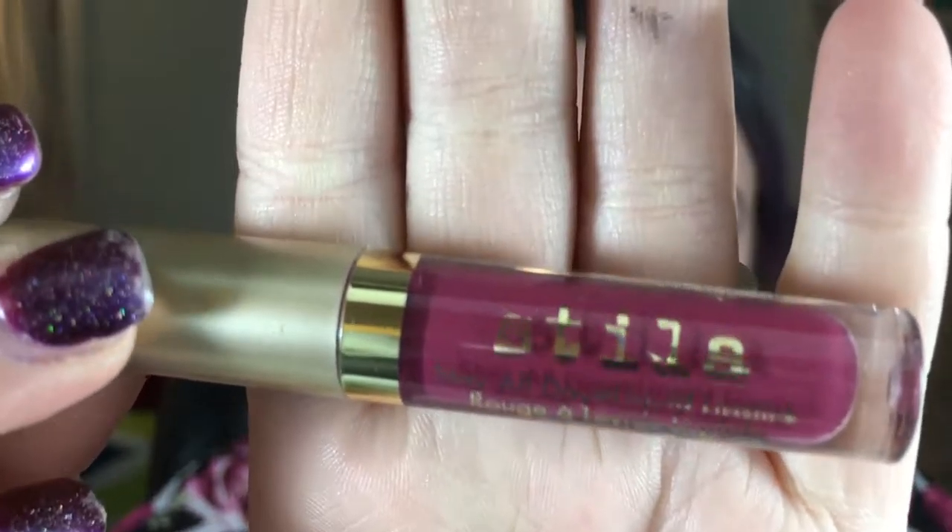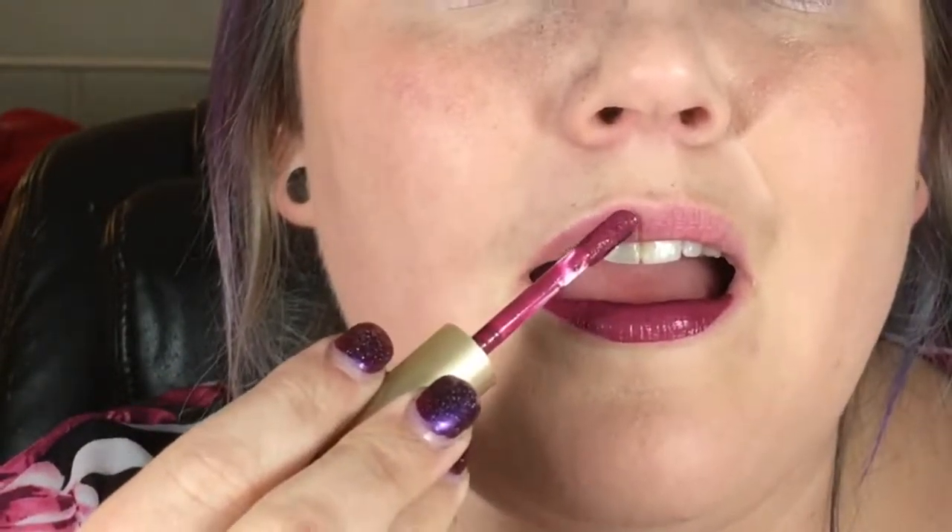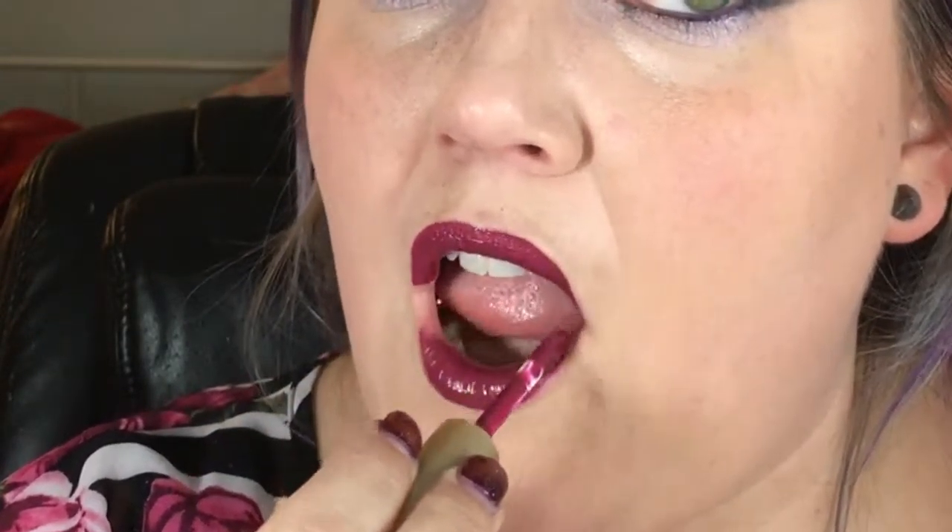Eyes are done. I am a huge fan of the Stila Stay All Day liquid lipstick. I've recently bought a little trio from Birchbox in trial sizes. This is Aria — it's like a berry; it was in their nudes kit, this is not a nude, but I really like the color. This stays on — like once it's on, it's a forever commitment in your life. You're going to be wearing it all day whether you like it or not, so pick a color you like because it's forever. Oh — all over my teeth. Like a boss. A toothy boss.